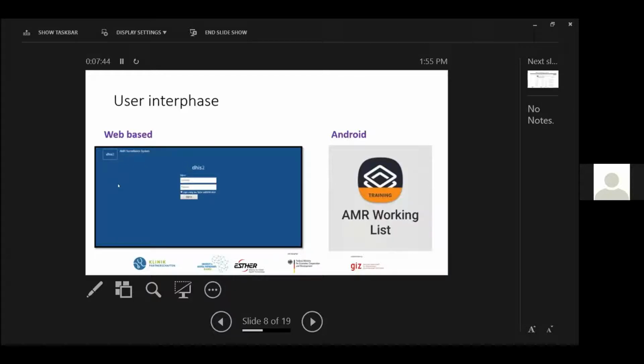So this is what the platform looks like. It's more or less the same as the DHIS2 that is used for aggregate reporting, but this is a customized one for the AMR surveillance system. And then we also have the Android version that you can put on your Android phone and use for accessing. In fact, you cannot enter most of the data on the mobile application because it is still under development for data entry, but now we can access the lab results through the Android application.